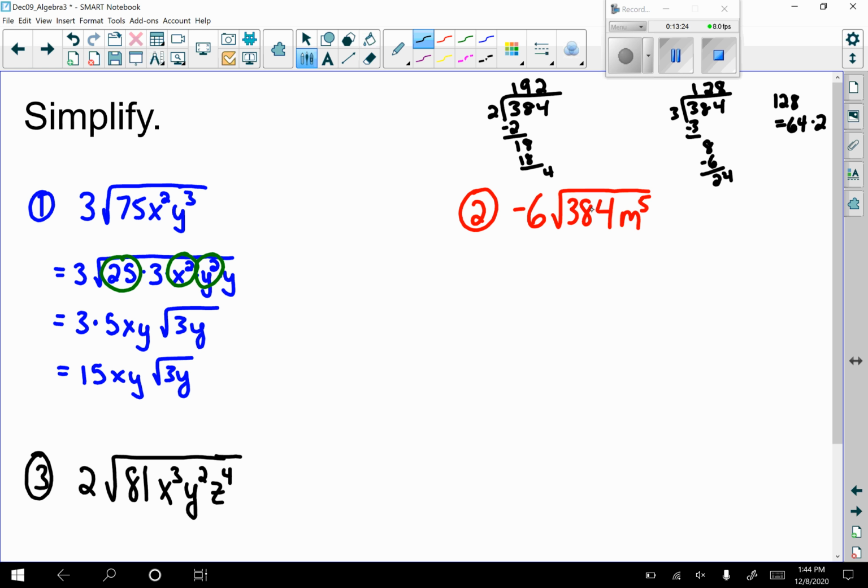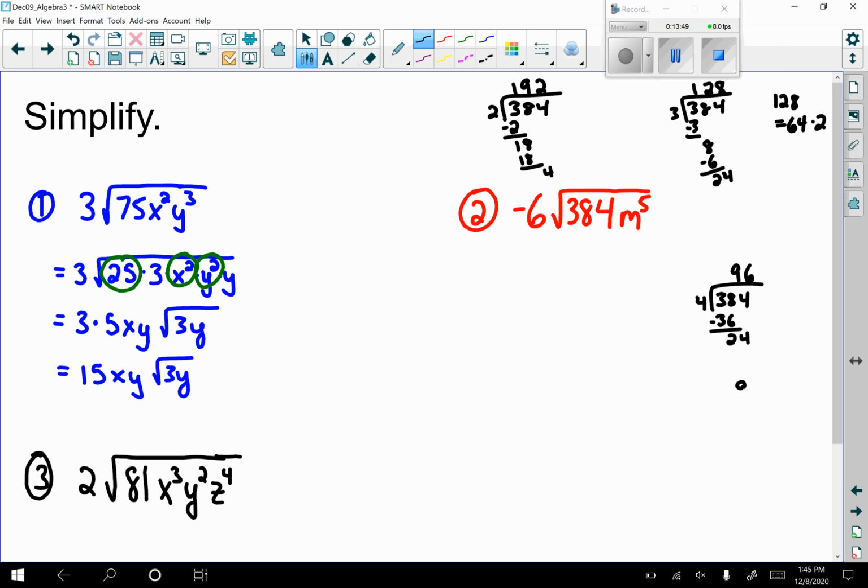384, we could divide it by 4 if you want as well. So 4 doesn't go into 3, but 4 goes into 38 9 times. It's actually 36. We subtract, bring down the 4. So 4 goes into 24 6 times. That doesn't help. Now I'm not going to try 5 because it doesn't end in a 5. Hopefully we can get this in the next round here.